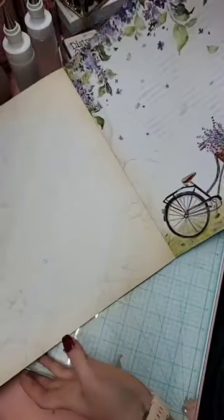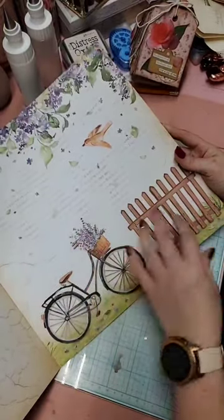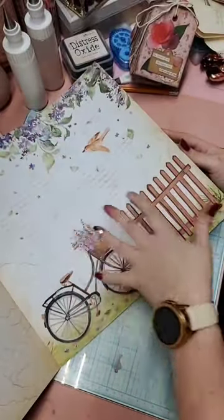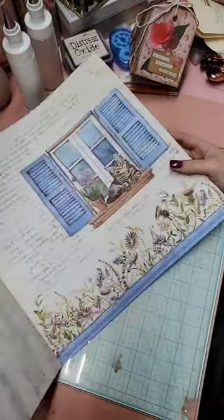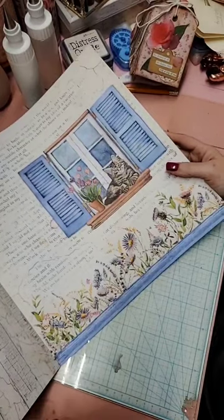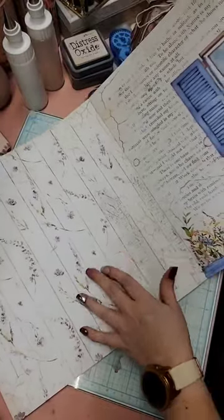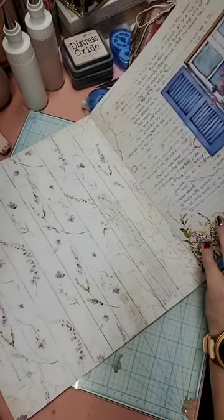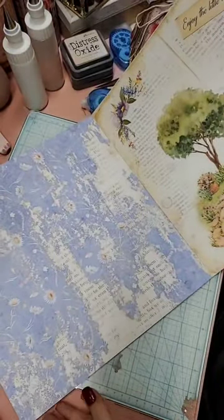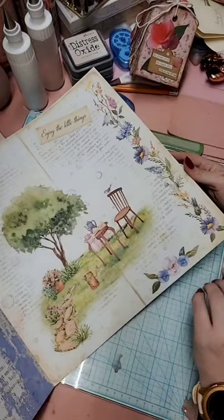In Stamperia, seriously, that's the only reason I went to go work for them, is because I think their paper is beyond impressive. All of this, their artists actually do all this and paint it, and then they produce it. And they don't produce a lot of it. They produce some, and they end up running out. So if something's out of stock in my store, chances are it's probably on back order until they get more made. That usually happens a lot, especially when the Rose Perfume collection came out.